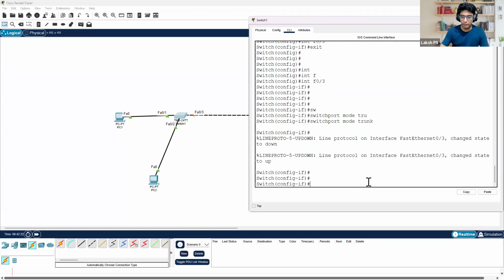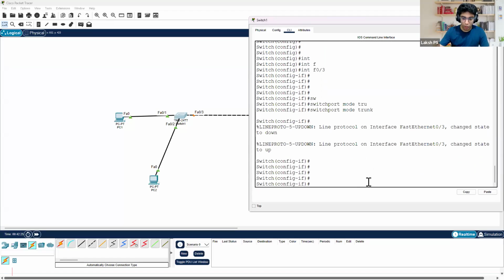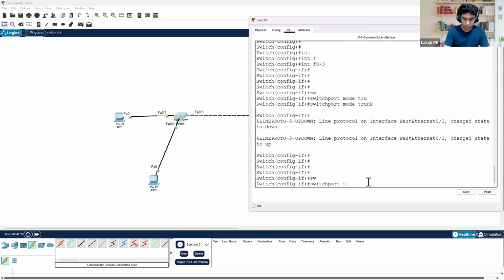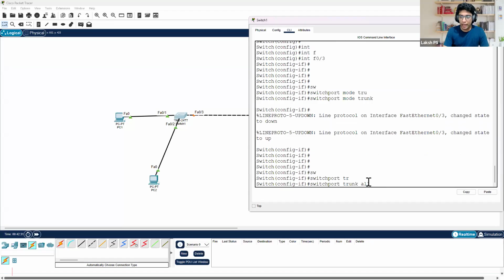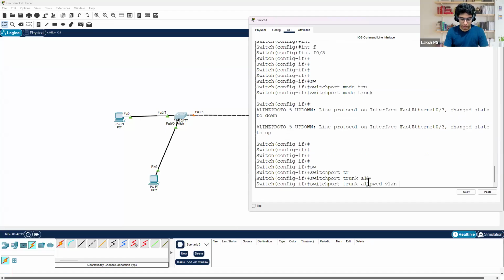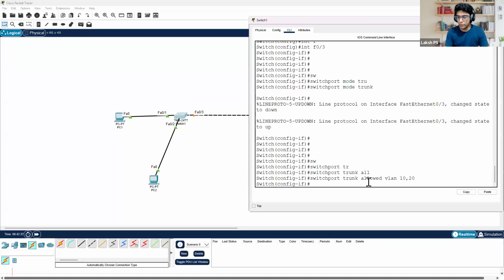Then which VLANs should I allow over this trunk? Switch port trunk allowed VLAN 10,20. On this interface I have allowed only VLAN 10 and 20 to pass.